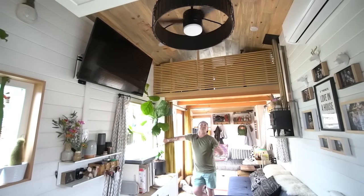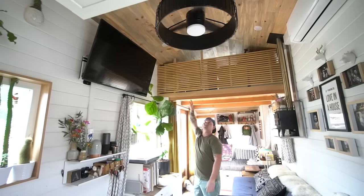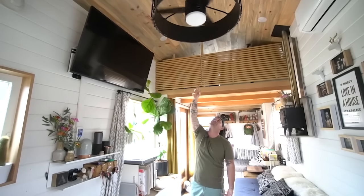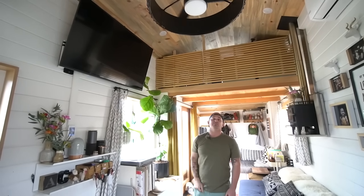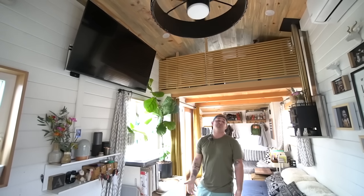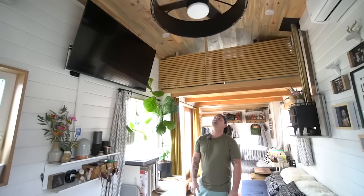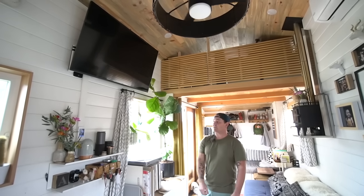But you can see it doesn't overpower the space. When we do have the loft up here to get to our storage space, you still have plenty of clearance, but you also have the added benefit of feeling like you have this cage around it, so you're not ever gonna be touched by the blades. So it works really well in the space. Hunter's been great to deal with, and it's just a beautiful fan, I think, that really complements the other fixtures that we have in here.